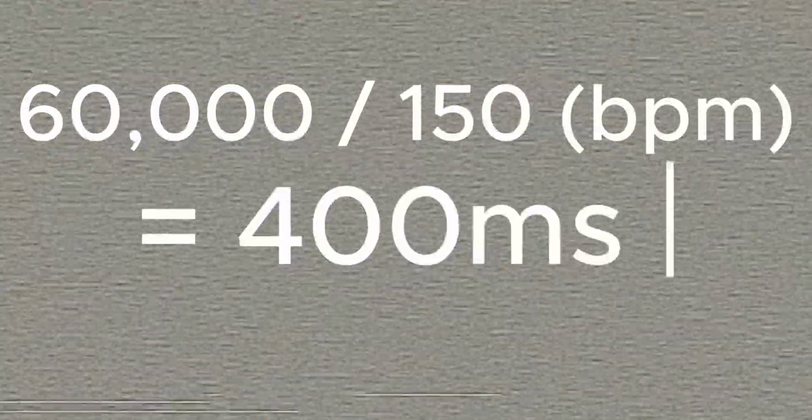One quick way to get a baseline is you can use a little bit of math. If your BPM is 150, for example, that's how many quarter notes are in a minute. So what you can do is divide that into 60,000. I've got a calculator on my phone right here. That will open the compressor every quarter note. So 60,000, because that's how many milliseconds are in a minute, over your BPM: 400 millisecond release time for quarter notes.